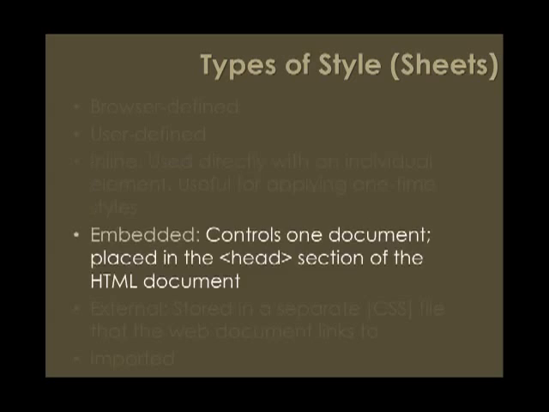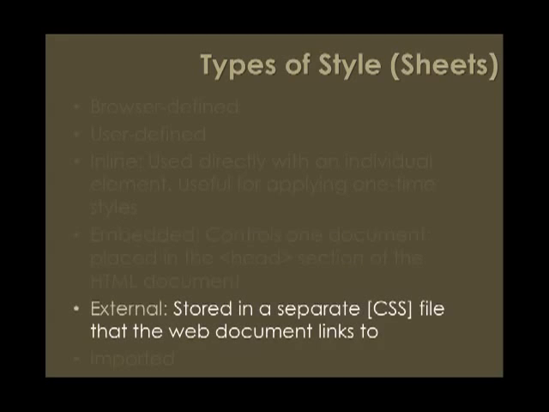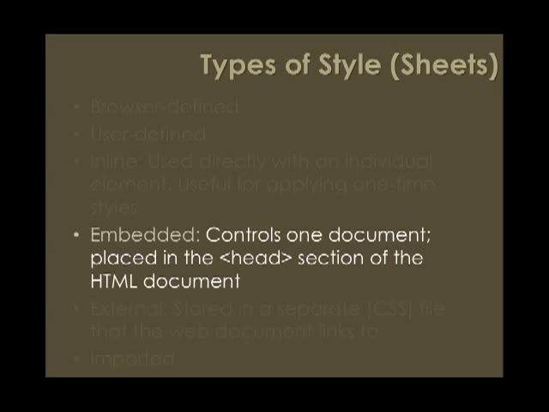But for the most part, what people find themselves doing is they either use embedded or they use external. With embedded, it's basically you're putting all of the CSS within the head of the HTML page. The problem with this is a couple of reasons. One, if you want to update your CSS, you then have to update it in the header of every page. And so the CSS doesn't exist in one place, it exists in every one of your web pages. So this kind of takes away a lot of the benefits mentioned earlier about speeding up your pages and making it easy to update it all in one place.